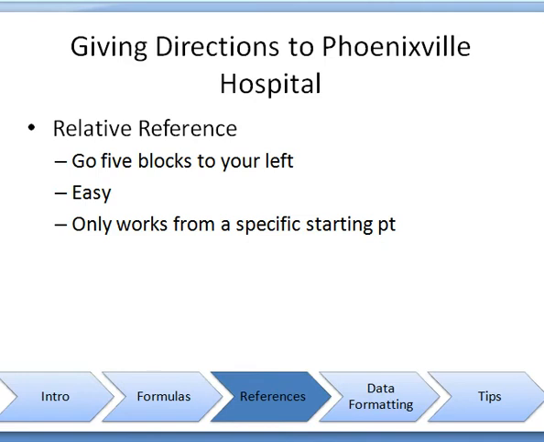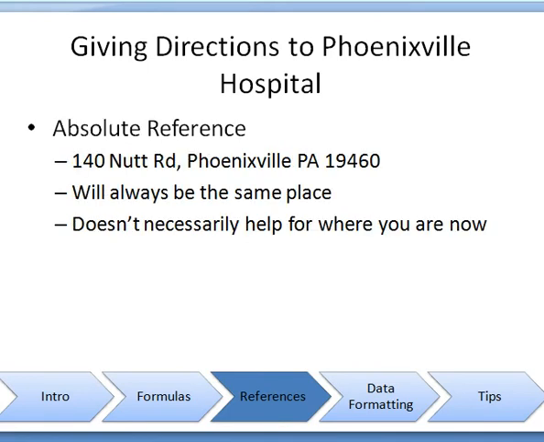Another way that I could give you directions would be a relative reference. Let's say we're at the school sitting in my classroom, I could say go 5 blocks to your left. It's easy. However, it only works from that specific starting point. If you were to go out to San Francisco and follow these directions, go 5 blocks to your left, it's not going to get you to Phoenixville Hospital. Whereas if you go to 140 Nut Road, Phoenixville, PA 19460, it will be Phoenixville Hospital.